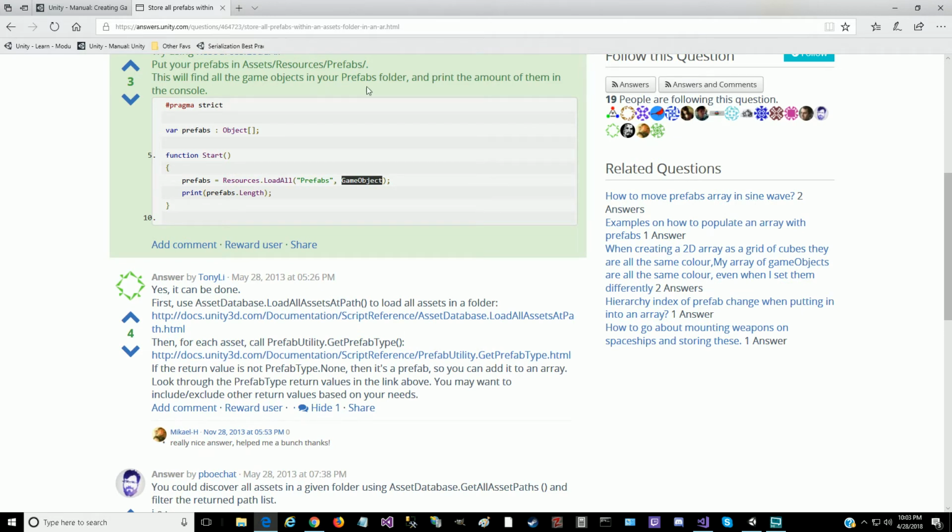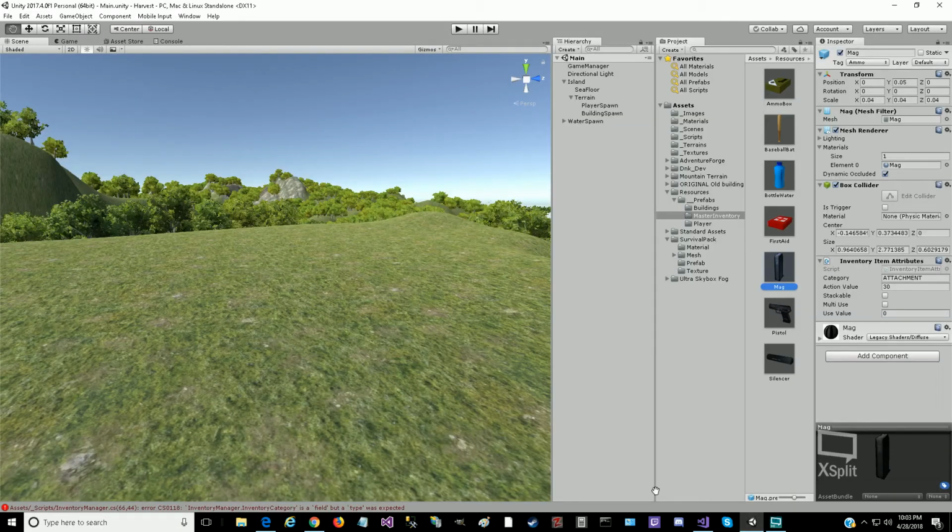This will find all game objects in the prefabs folder and print the amount of them in the console. So we might have to do it a slightly different way.